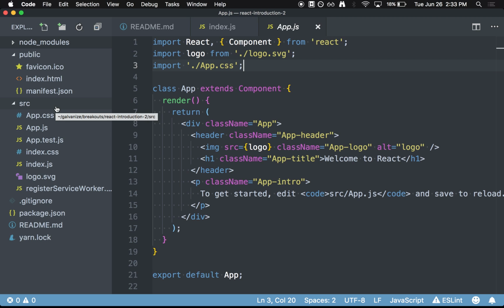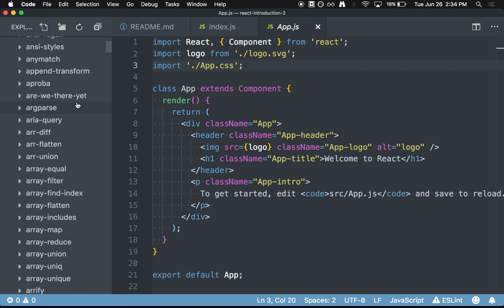Node is what enables JavaScript to run on the back end. JavaScript traditionally was just a browser technology. And front-end frameworks leverage that to actually run code with different modules, which are sort of like, this app needs all this stuff to run.